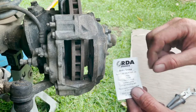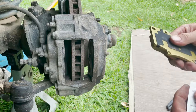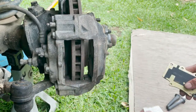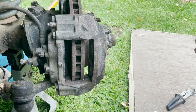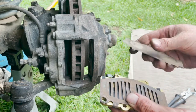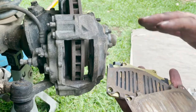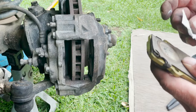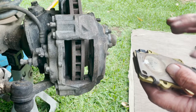Now I have this little packet of grease — this is to put between the metal parts. Do not put it on the brake face. This pad has a little rubber bit on the back so I won't put grease on that, but the grease goes on the pins and other contact points — it helps eliminate brake squeak. When putting it back together, you should have two shims: a slotted shim that goes on first, then a flat shim that your pistons push on. You can put a little bit of grease between the shims to help eliminate squeak. Just a little grease where that piston rubs.